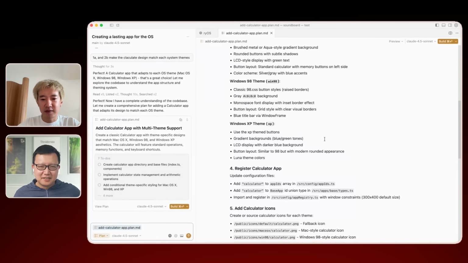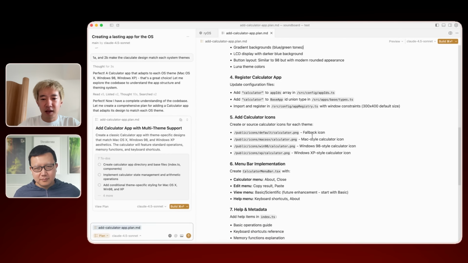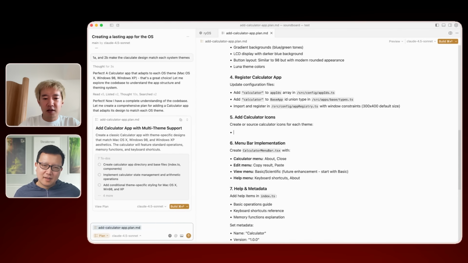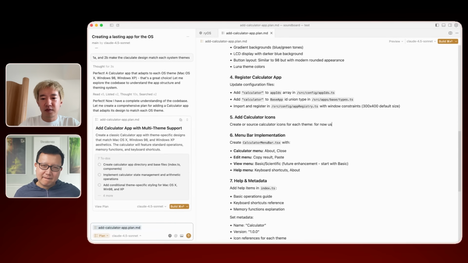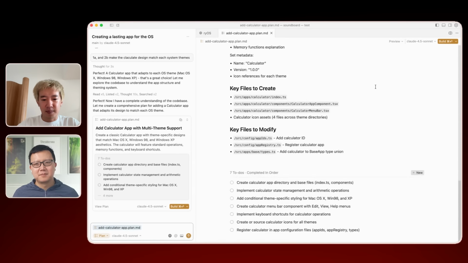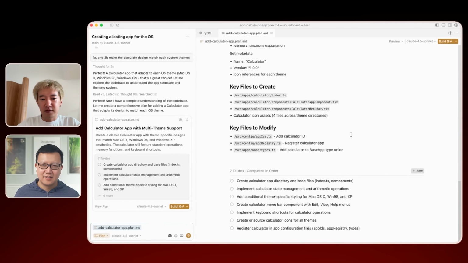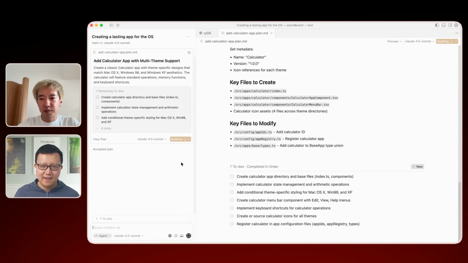That will be easier. Cool. And for the icons, for now, use a placeholder in the icons folder. Okay, once we're ready, let's hit build.